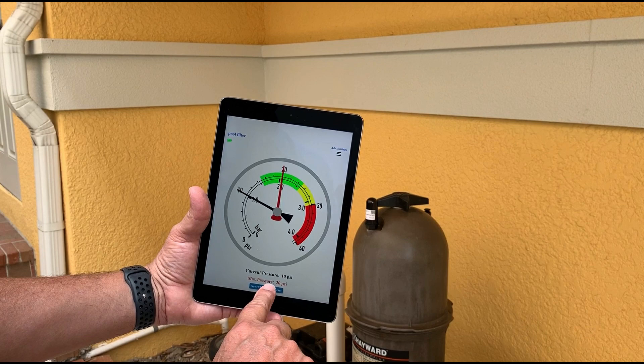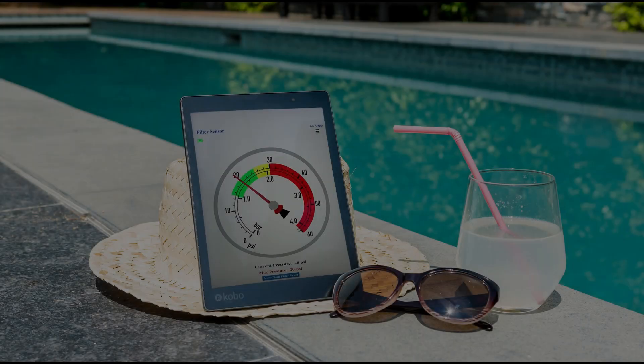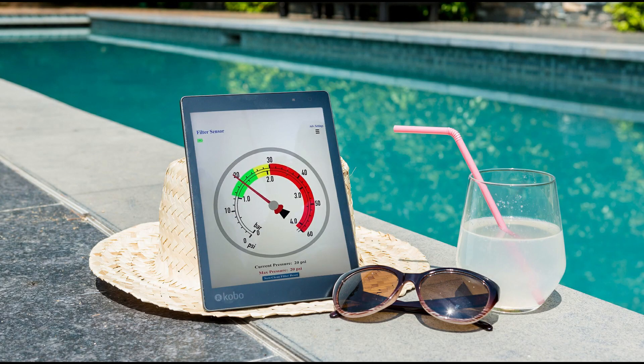Since you don't have to be connected to the sensor for it to be monitoring the condition of your pool filter, this innovative solution provides 24/7 monitoring. There's not any more effective or easy-to-use solution on the market. Now you can sit by the pool with your cold beverage, knowing you can check the real-time status of your pool filter anytime with the Pool Filter Pro app.